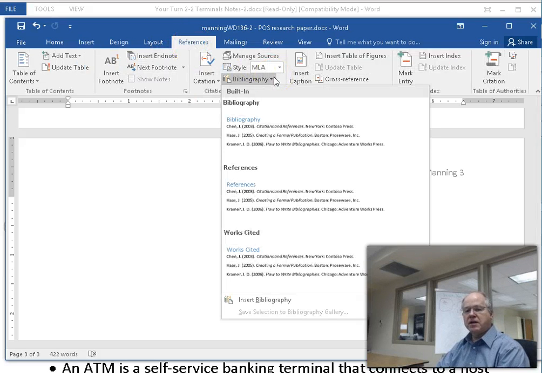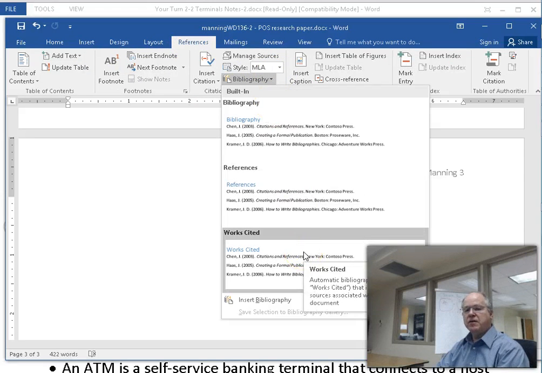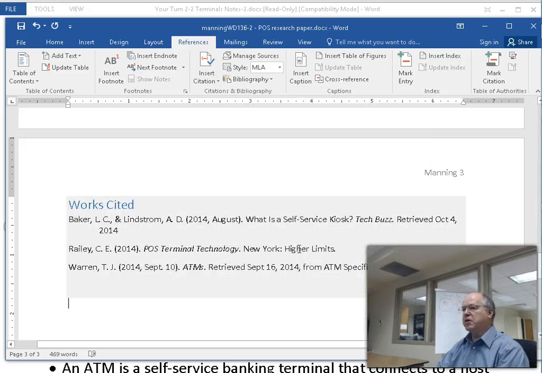Since we're doing a works cited, I'm happy with you just doing the regular built-in works cited and letting Microsoft do the work. Isn't that great how it just pops that in for you? Remember, if you do this though, always check with your instructor if they exactly agree with what Microsoft thinks is the MLA style for works cited.